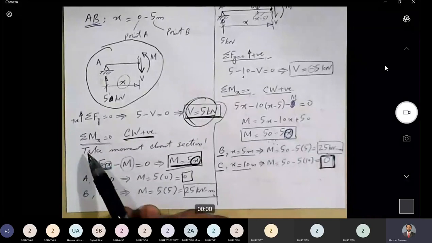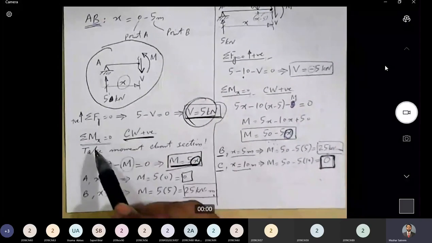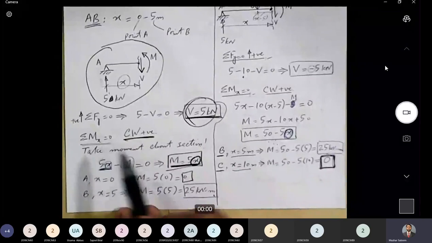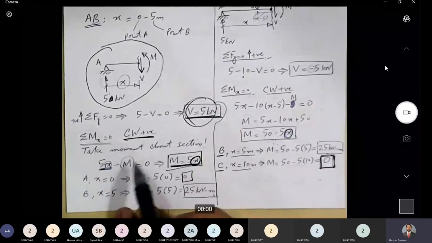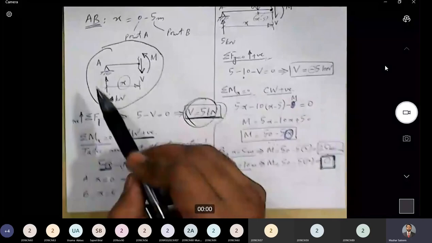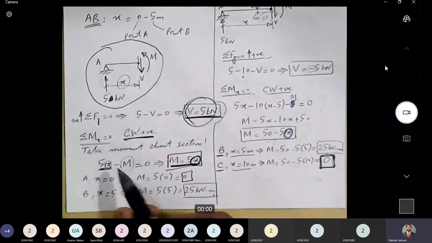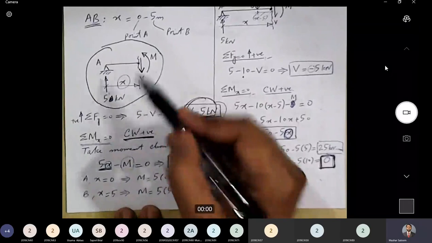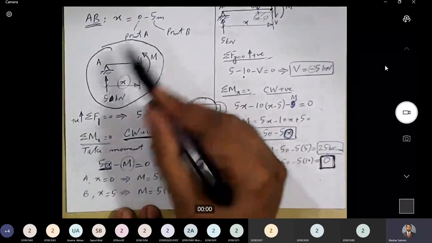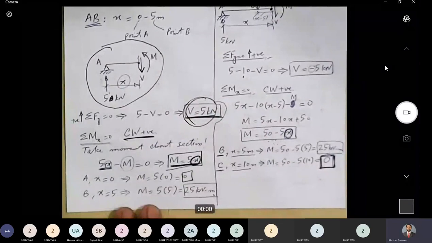Next is to write down the equation for bending moment, sigma Mx equal to 0. We will write down the equation for the section at distance x. That is why we are calling this Mx equal to 0. Our convention is clockwise is taken as positive. And we will take the moment about the section. This 5 kilonewton force will produce moment in clockwise direction about this point. So 5x is the moment of this force about the section. And then this M is in counterclockwise direction. So minus M, and that is equal to 0.